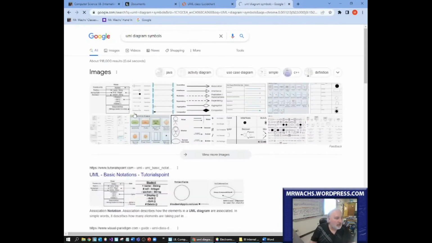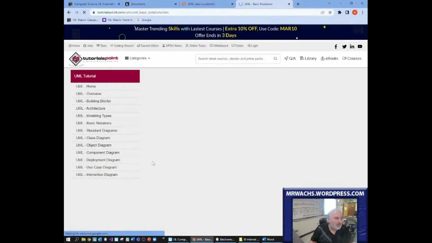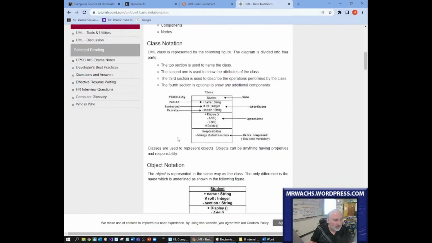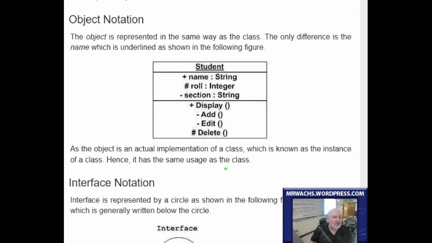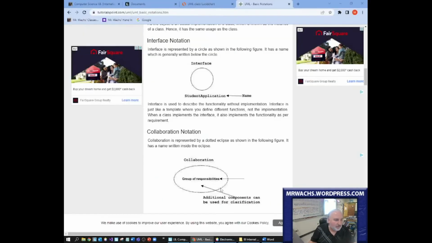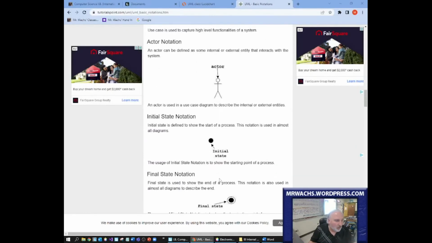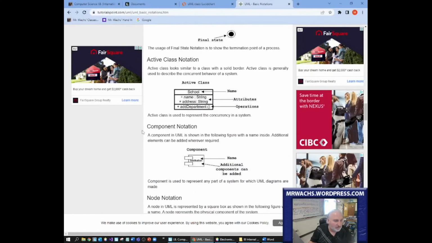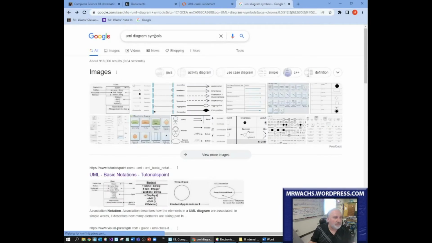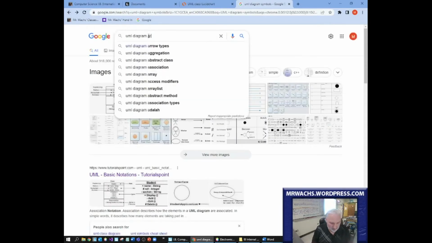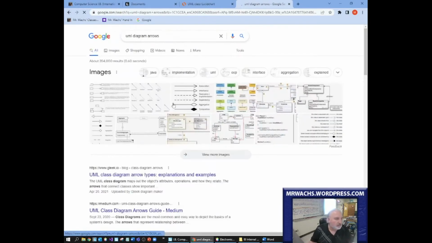We could look up some references, some basic notations for what a UML diagram does, right? You can see here, it's the way I laid it out here. And there's more and more things we can get into. But let me look up UML diagram arrows, right?